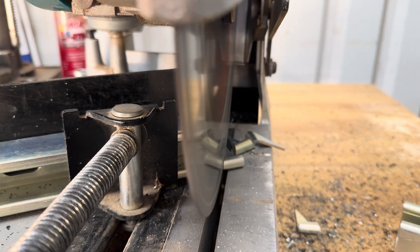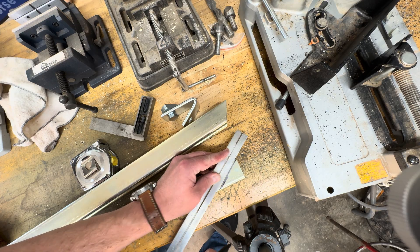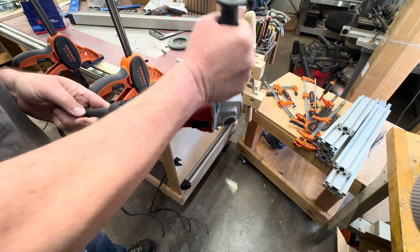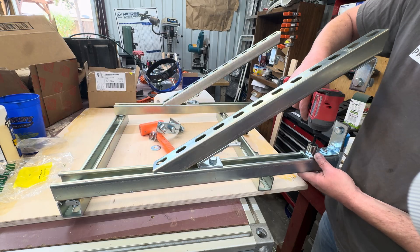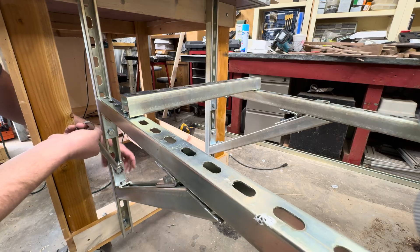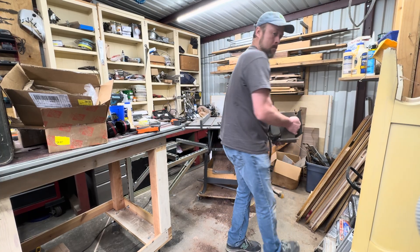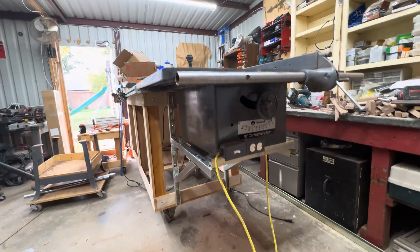I could cut the 60-degree angle on this, but not the 30. The 30 I had to guess using the bracketry as a template and just cut with my angle grinder. They wound up being less accurate than I hoped, but it will work and not completely look terrible. Getting this thing mounted and getting it to the right height was really not too terrible at all. But the thing I was really dreading was actually lifting the whole table saw off its stand and onto this. First, I wanted to get rid of some extra weight by taking the motor off. After getting the saw mounted, things look pretty good, but it is definitely sagging a bit where the saw isn't parallel to the workbench.